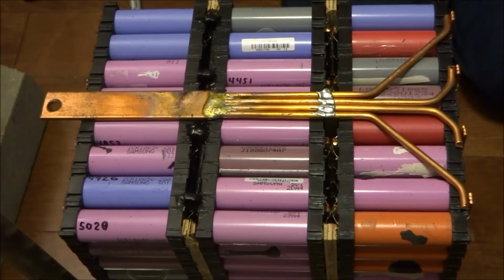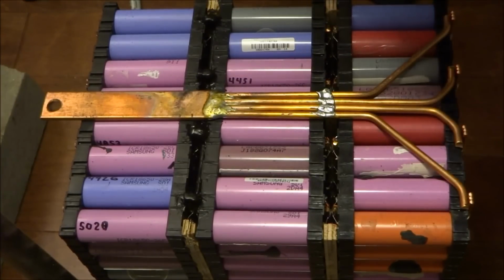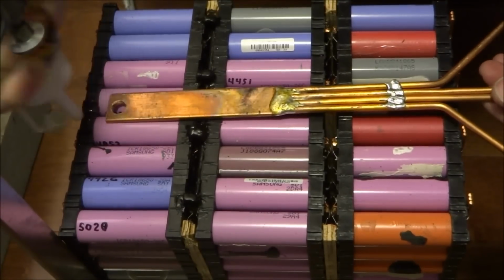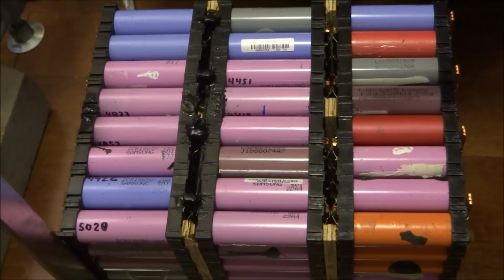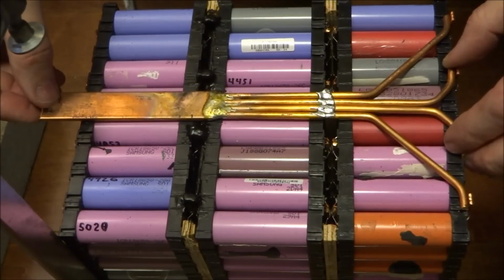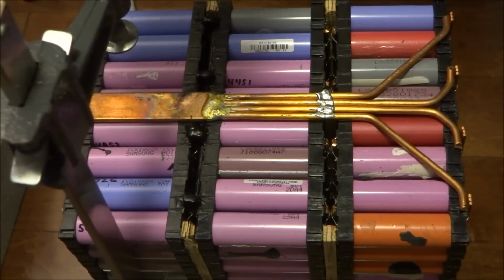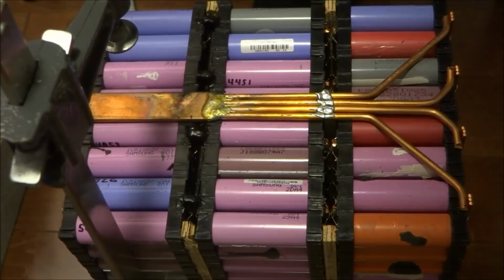Okay, to glue this, I'm going to be using Gorilla Glue. So this is the glue I use. Don't need much. Like that. Now Gorilla Glue requires moisture to stick on. So what I do is I'm going to wet this a bit. So I'm going to put this in position. And so I got a clamp set in position here.